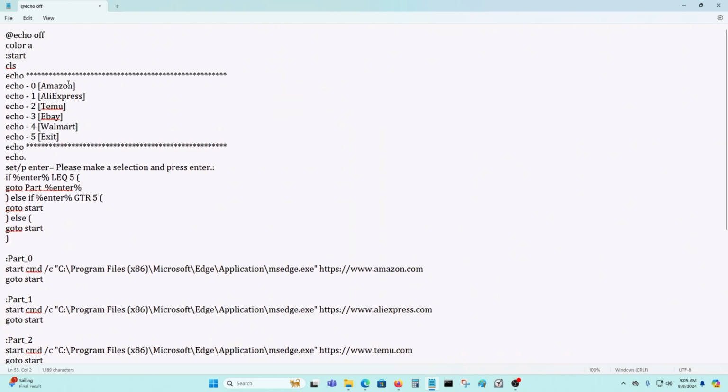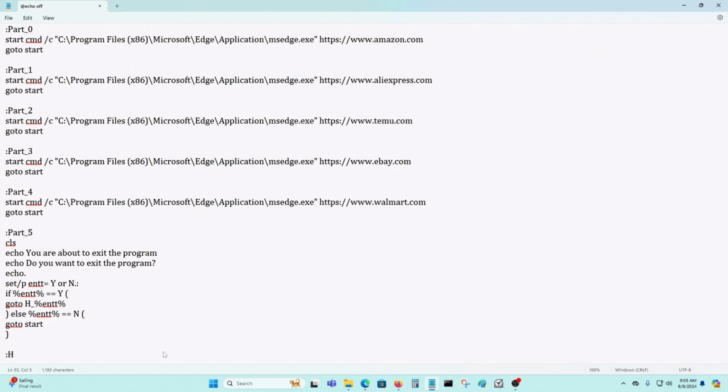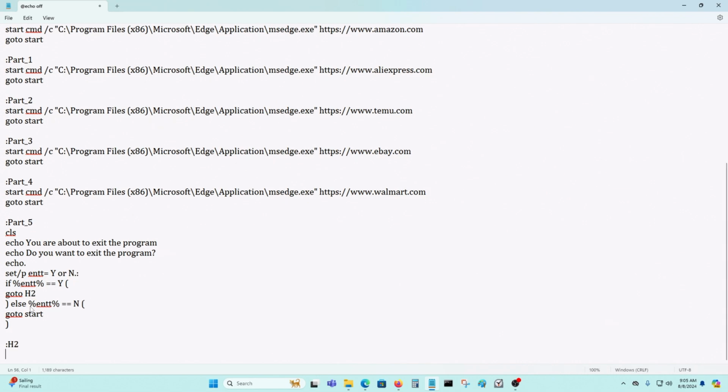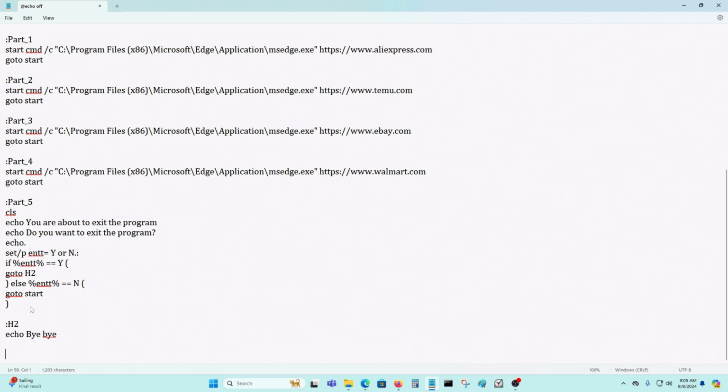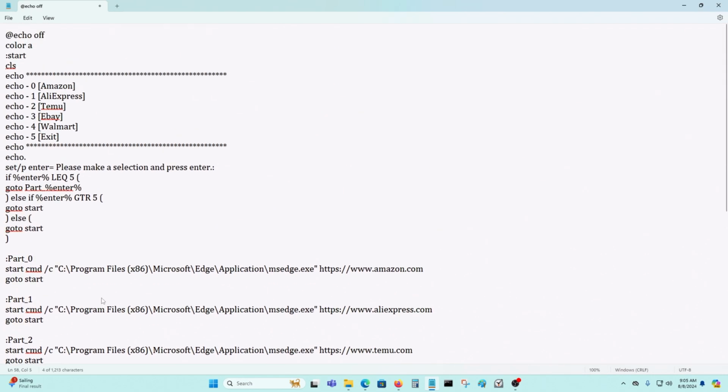It's going to go back here if it's no. If it's yes, then it's going to go here and exit the program. I think that's it.